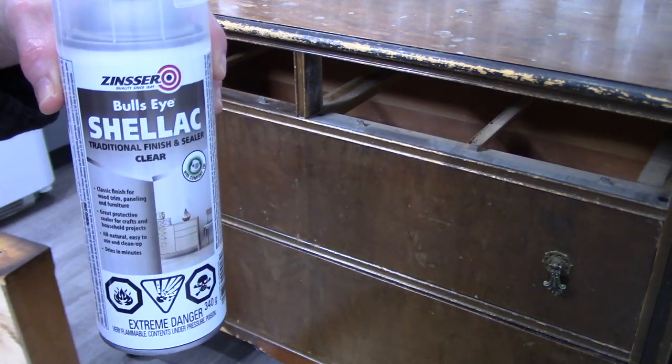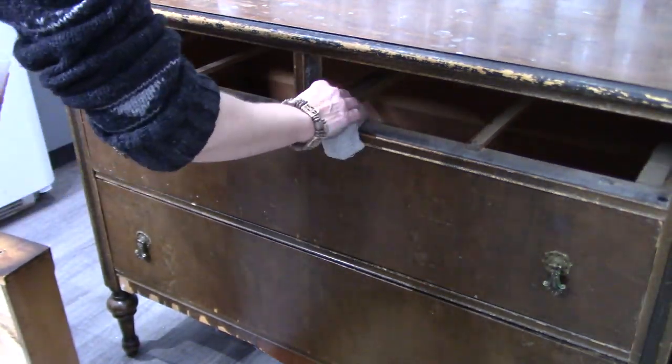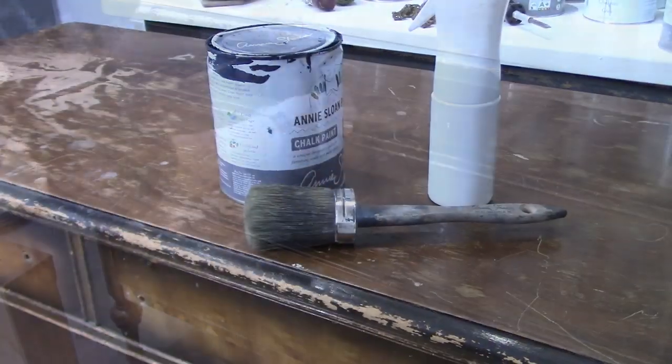Shellac is wonderful for stain blocker when you're doing a painted makeover. I do recommend that you use it in a ventilated area.